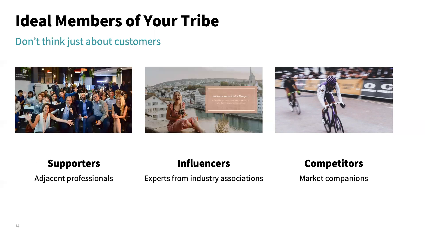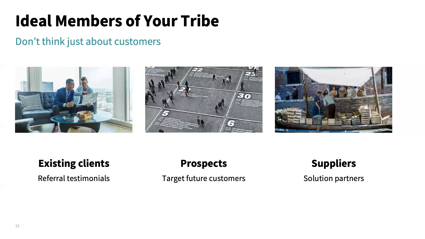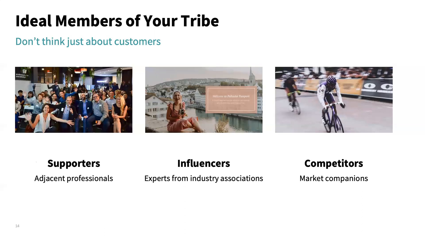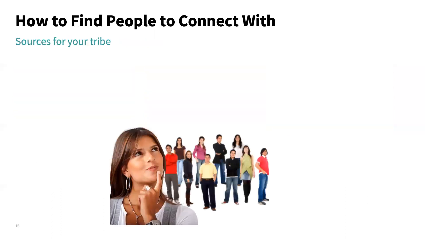So the ideal tribe members across six levels are: clients, prospects, suppliers, supporters, influencers, and competitors. But how do we find them? Trevor mentions collaboration opportunities often occur as a visitor to another chapter — you might even bring business to them because your network has it. Regarding sources for the tribe: these six categories apply regardless of channel — Facebook, LinkedIn, wherever. When people follow you, you can engage with them. I recently went through my Instagram followers — about 1,000 — and kicked out 300 who weren't relevant to my network.